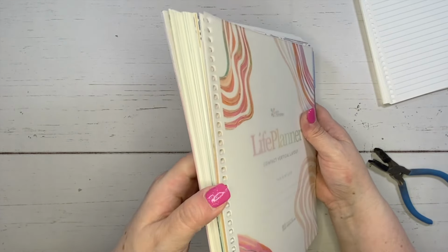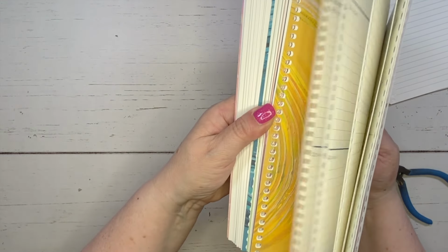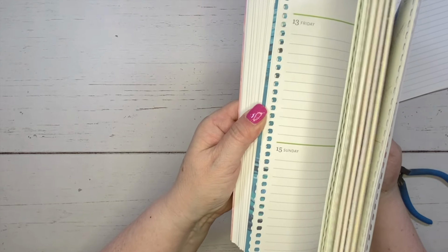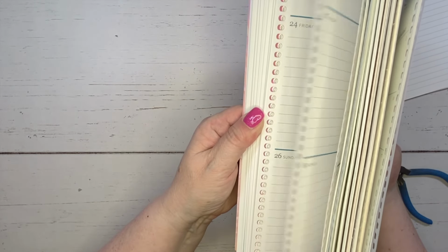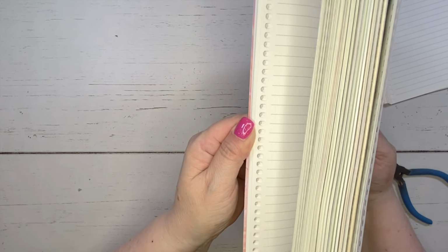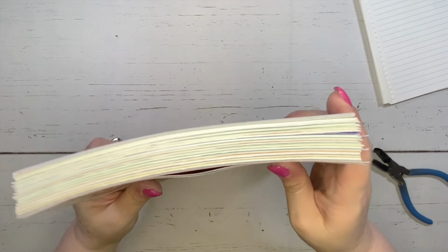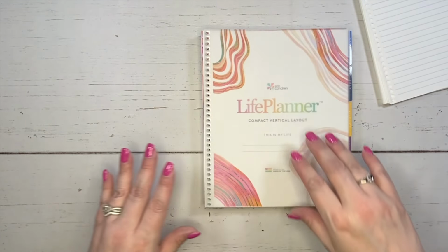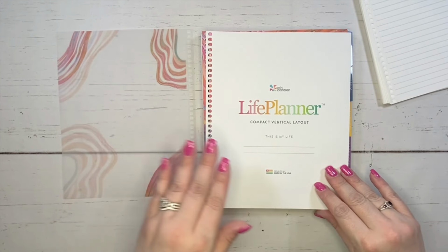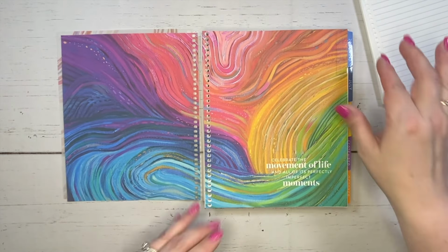The pages are fine. I just want to give you a quick look at that so you can see for yourself. Nothing is torn, nothing is marred in any way. I am a little concerned at how thick this is going to be, but I will figure that out. So this is staying for sure. These are all staying here.